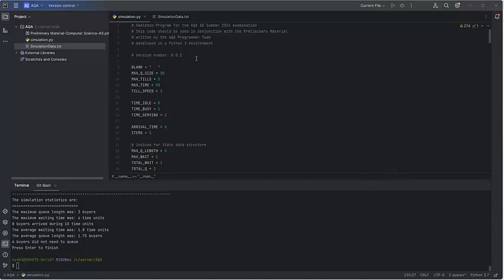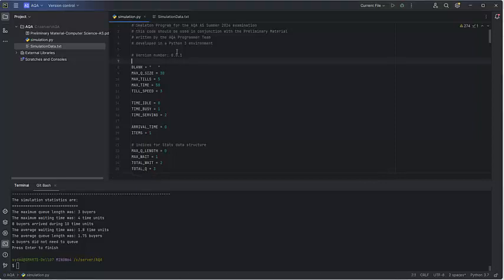As we know, Python programs generally run in a sequence, executing statements one after the other in the order they appear in the code. However, there are some exceptions and nuances to this, but we're just going to look at it in that particular manner. So I'm at the moment looking at simulation.py.